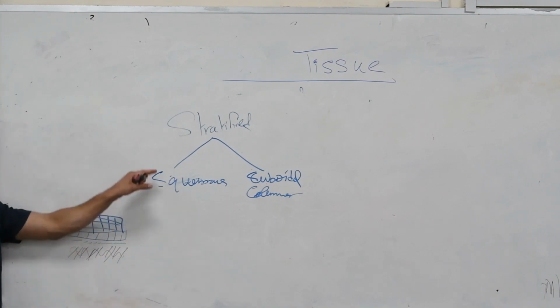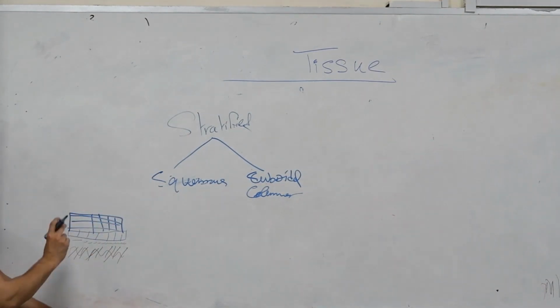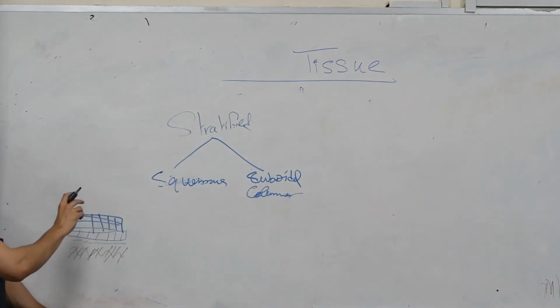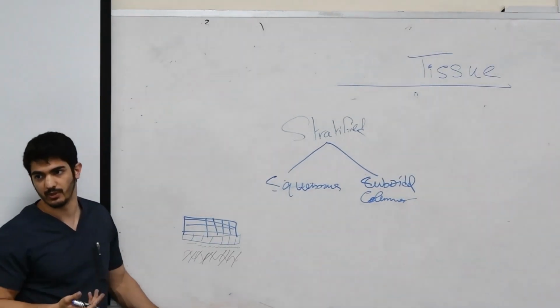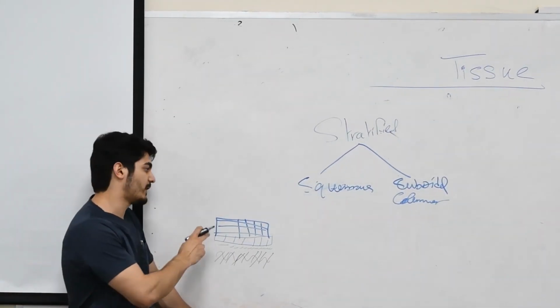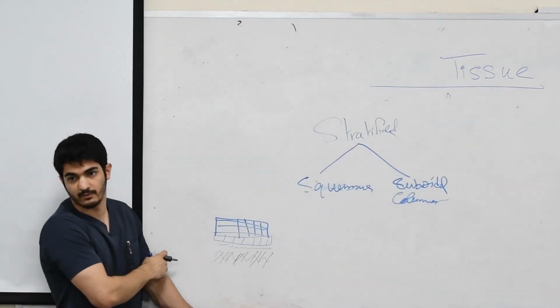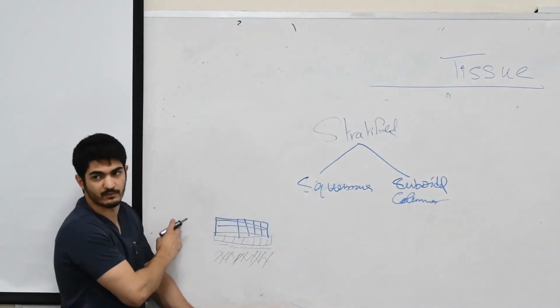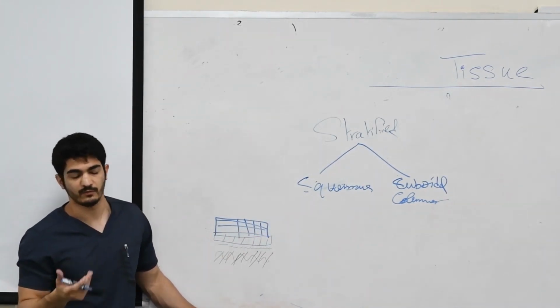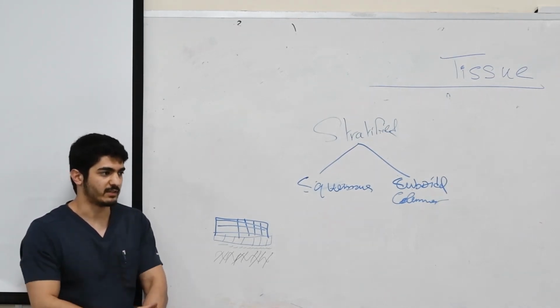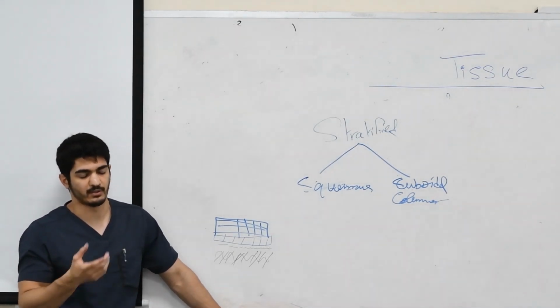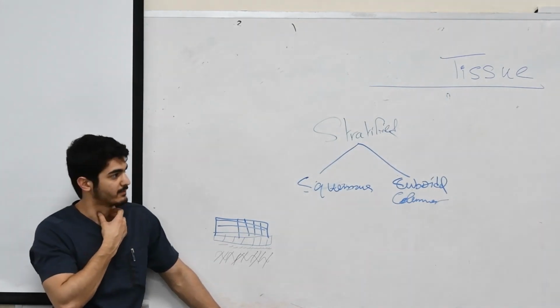Usually, when we talk about stratified squamous, we mean the last layer of the cell of the stratified epithelial tissue is squamous. But at the beginning can come cuboidal or columnar. But when we specify, we look at the last layer. And the last layer of this is squamous. We call stratified squamous. Where is it found? In places that take high friction: skin, mouth, esophagus.